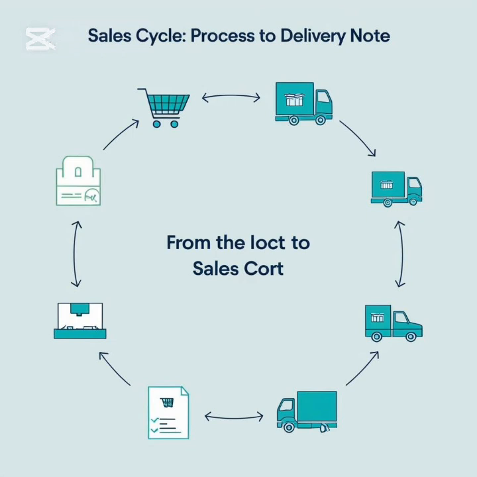Today I'll be talking about sales cycle. Now, sales cycle in accounting, these are the processes involved in making a sale. What are the accounting records involved? What documentation are involved when a sale has been made? That is what sales cycle is about. So when your client, your customer have agreed to make a sale, the first thing that customer will require to do is to place an order, and that is called sales order.